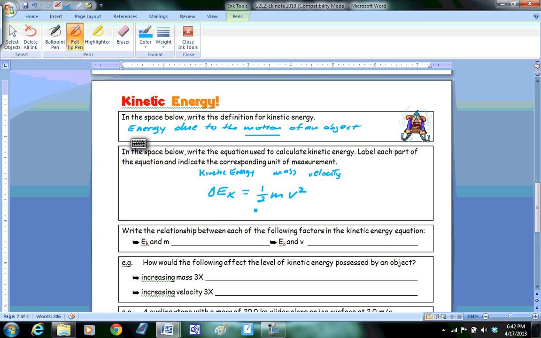So as before, this is my equation over here. We're going to measure energy in joules. That doesn't change. Mass is measured in kilograms, and my speed is going to be measured in meters per second. Actually, I should really have speed because, again, energy is a scalar quantity. So we should really have speed up here instead of velocity.